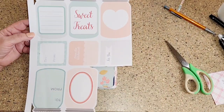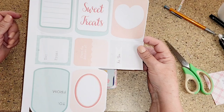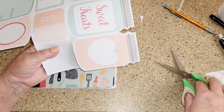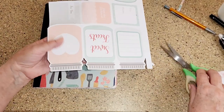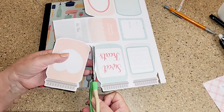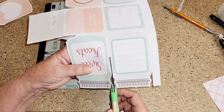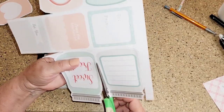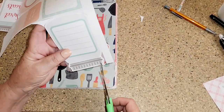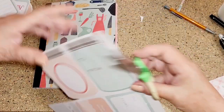So I have these and they are really cute little labels. So this one, and this one I'd like to use. So cut across to here. So that one. This one. This one. And this one.